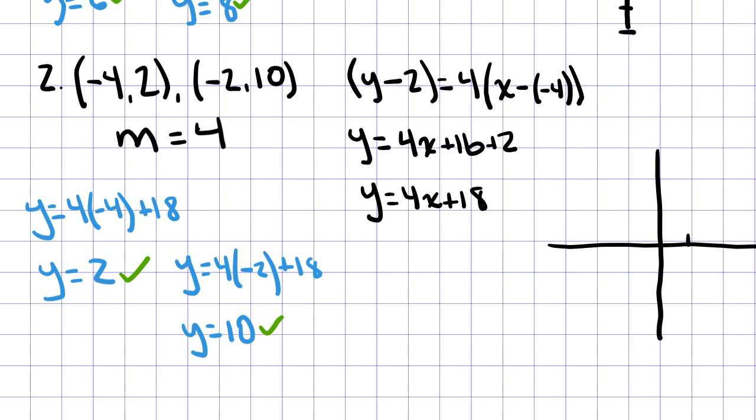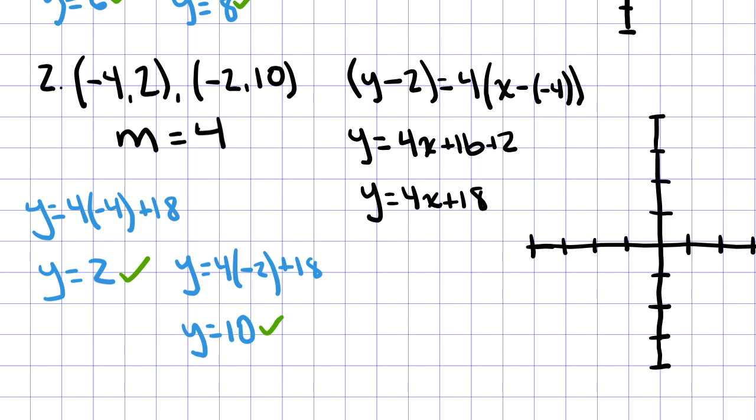All right, so we got 2, 4, 6, and we'll give it 8. 2, 4, 6, and why not 8. Negative 2, negative 4, negative 6, negative 8, negative 2, negative 4, negative 6, and negative 8.